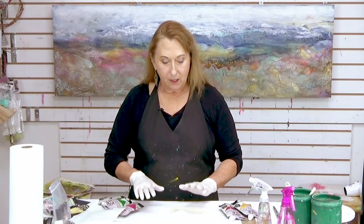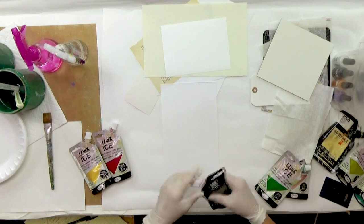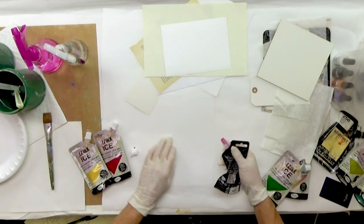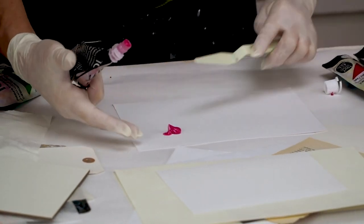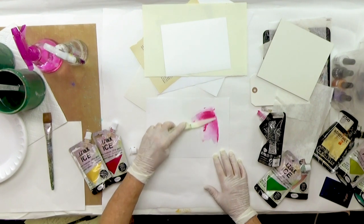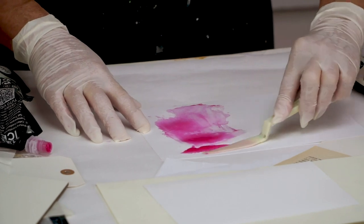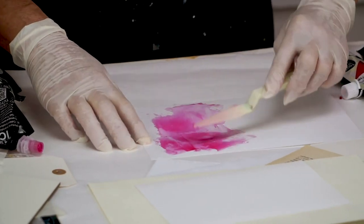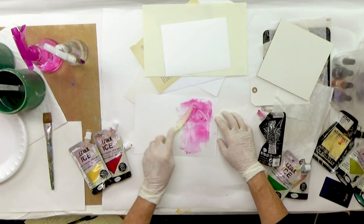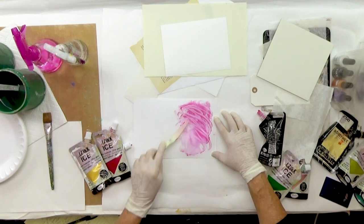I'm going to begin on the mixed media paper and show you how these begin to mix. We're going to do what I call optical mixing — I'm going to put this on here and go really thin. You can see where it's thick it's kind of opaque, but when you pull it down you get almost just a hint of color, and that is what pretty much a glaze is. Because of the viscosity of this, you can go both thick and thin, and I think that makes this interesting. I can also draw into it and get some different effects.